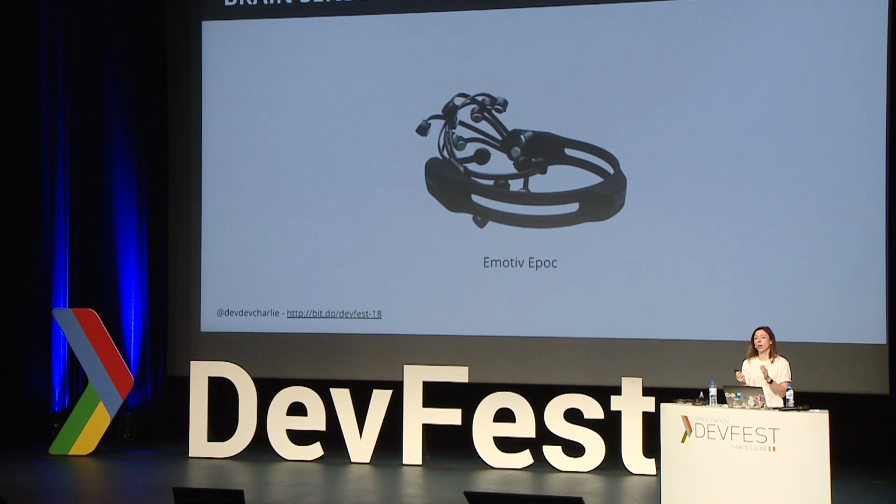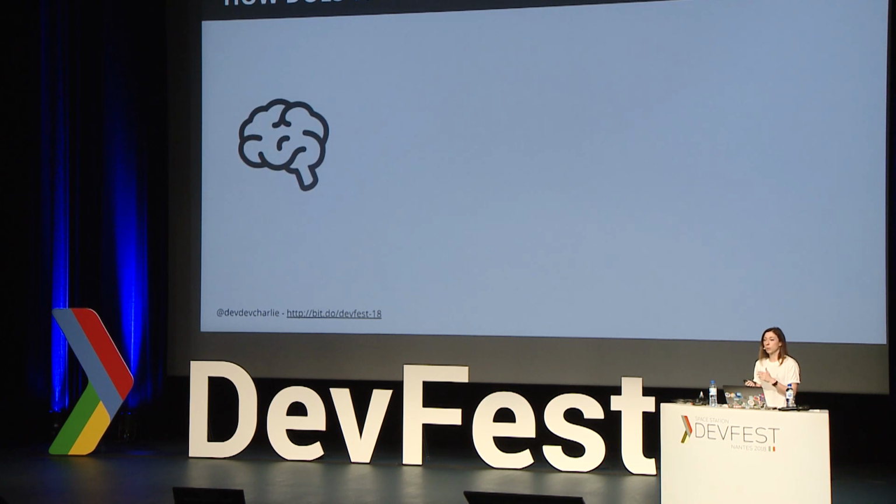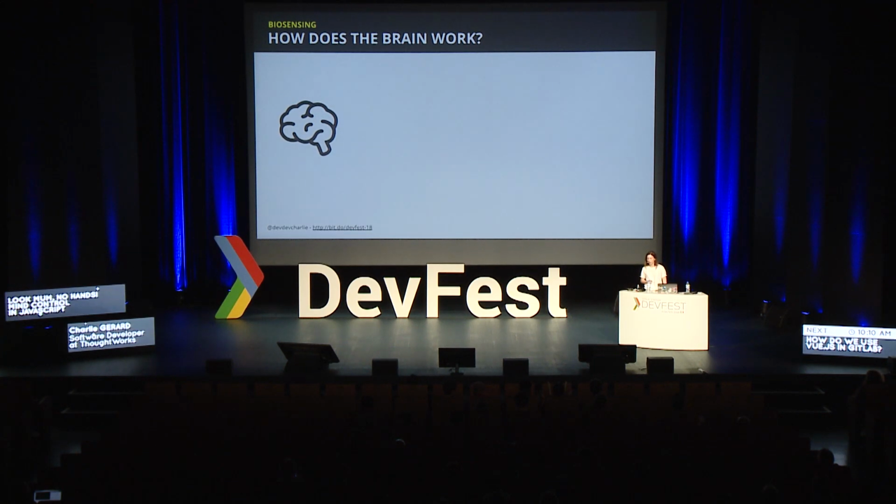But before talking about how this device works, we should probably take a step back and explain a little bit how the brain works. I'm not a neuroscientist, so I'm going to try and explain it in a very simple way, especially because I don't expect you to know in depth how it works for the rest of this talk. So we're just going to cover a really basic thing so that you can understand what's happening later.